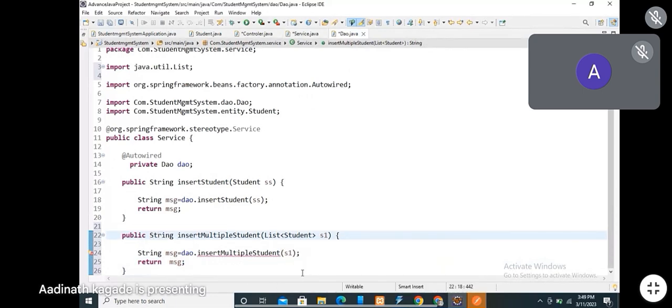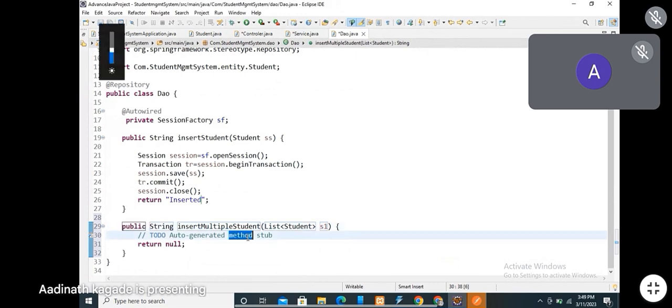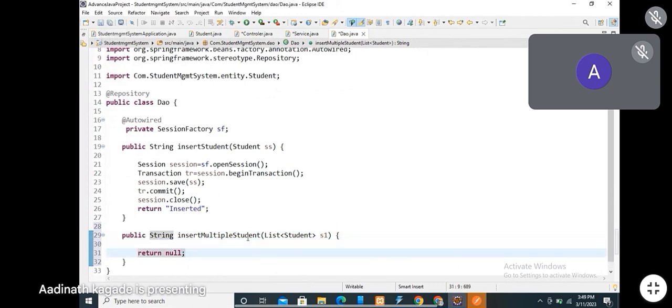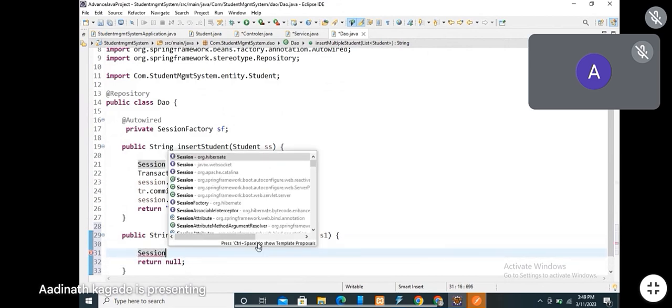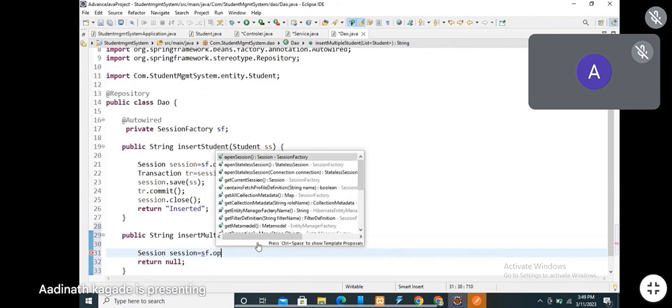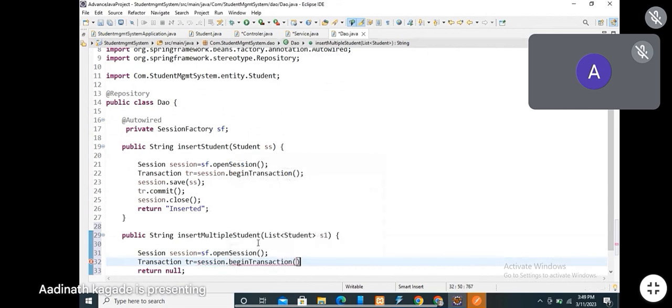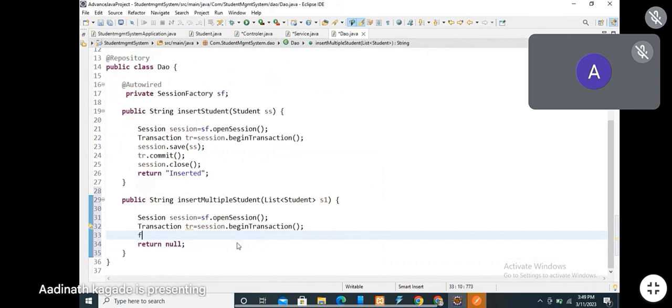Then we will create another method in the DAO class. In that DAO, first of all we need a session, an open session. It's necessary because whenever we open a session, then we have to use the methods of the session class.